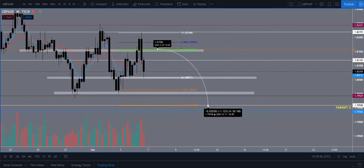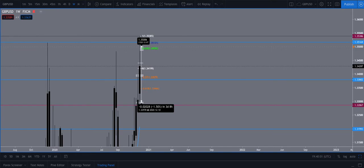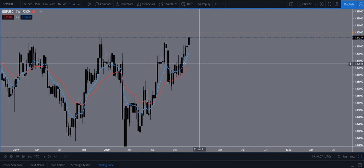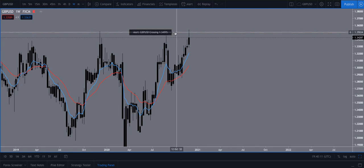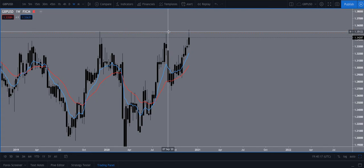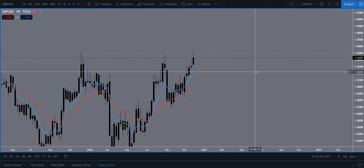So this is GBPAUD. Next up we have our last one, GBPUSD. On the weekly, we can see that price has been rallying upwards, but it did not manage to close past this level of 1.348 and 1.352. But it has spiked up to take out previous stop losses here, so it could be interesting. GBPUSD could be moving higher, but because of my analysis on the DXY, the dollar index, I think that there will be a retracement upwards given that the significant bearish move has happened.